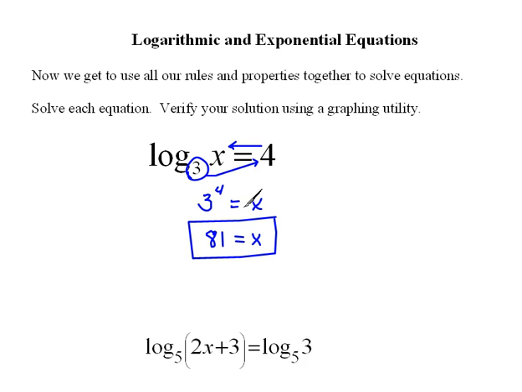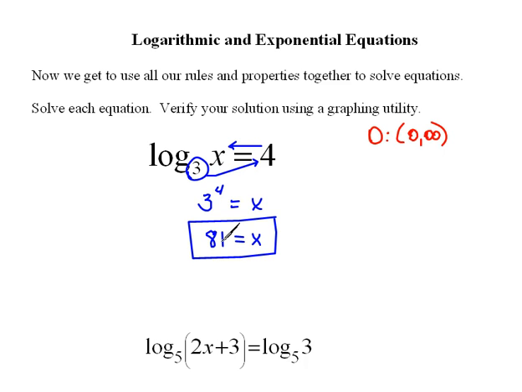But what is much more important is that we check our answer to make sure that it is within the domain of the logarithm function. If you'll remember, the domain of logarithms was 0 to infinity. These are the only things that we can take the log of. We can't take the log of 0, and we can't take the log of anything negative. It has to be a positive number, basically. So whenever we put in our answer, we want to make sure that we're always taking the log of a positive number. Otherwise, our answer would be what we call extraneous.